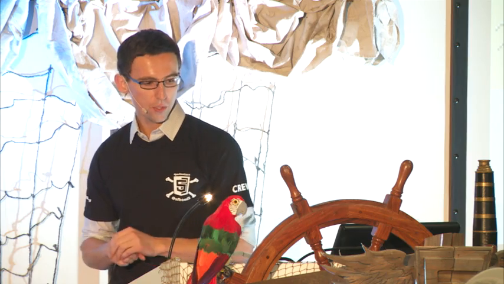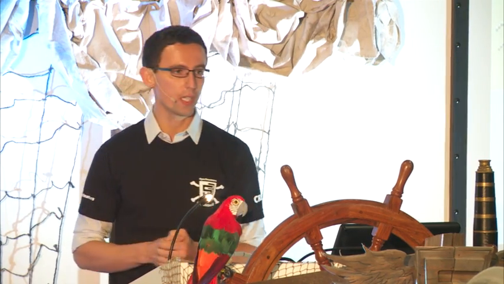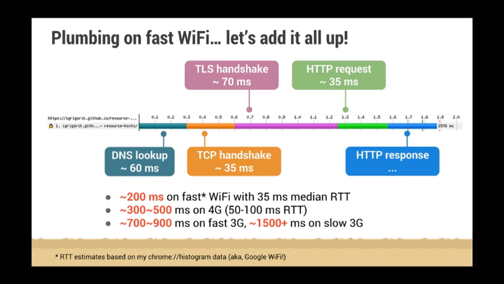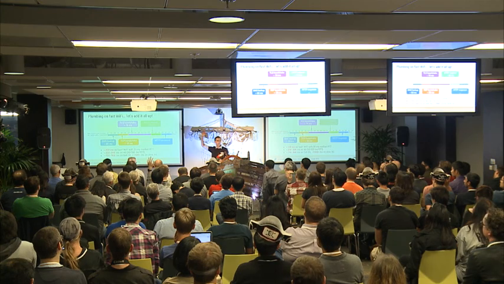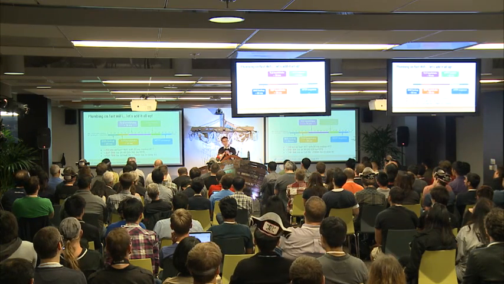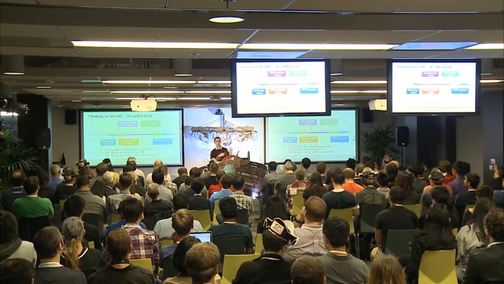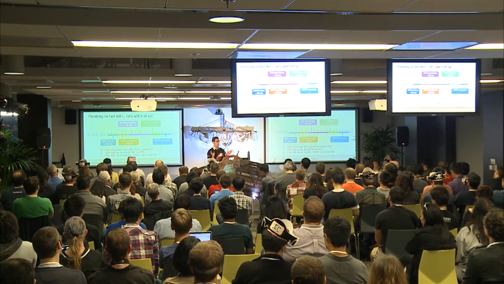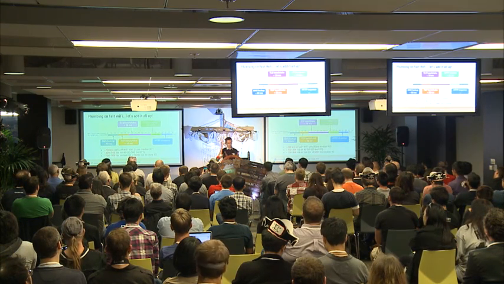And then finally, we're getting to just faster navigations. So there's a bag of tricks here that we want to talk about. This is some data that I just pulled up from my own browsing session. So I'll show you guys some examples later, but if you go to Chrome histogram, anybody been to Chrome histogram before? Open a new tab and just go to Chrome histogram. It has a very long page of like all the different metrics of everything that happens in your system. And it's just histograms of like everything. Just type in TCP and you'll get like 15 charts.